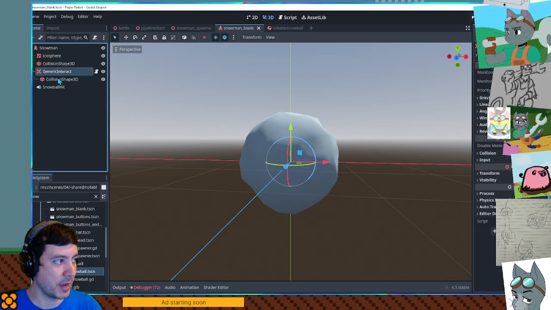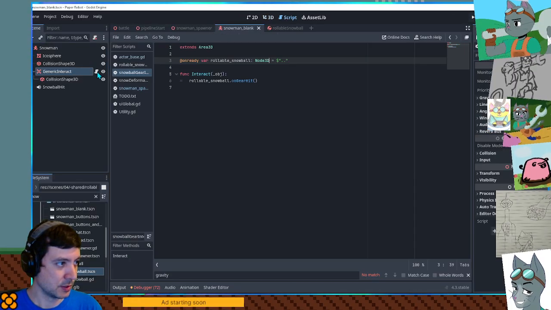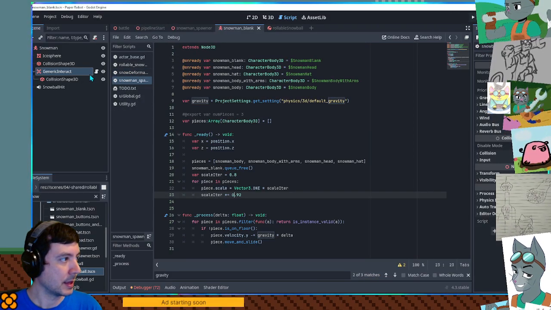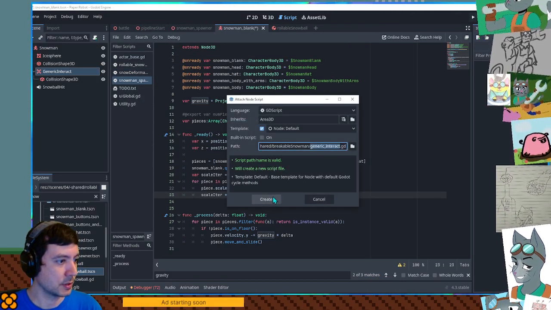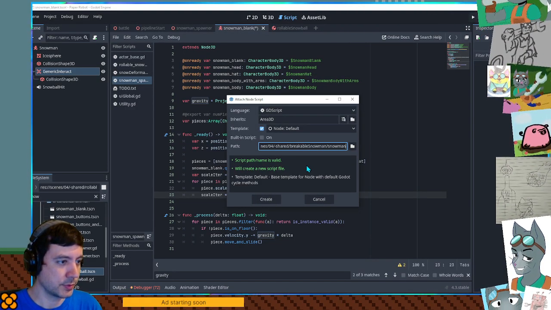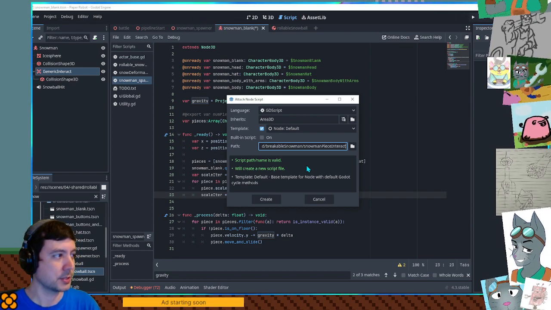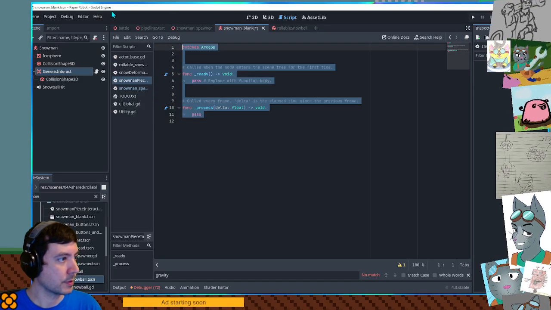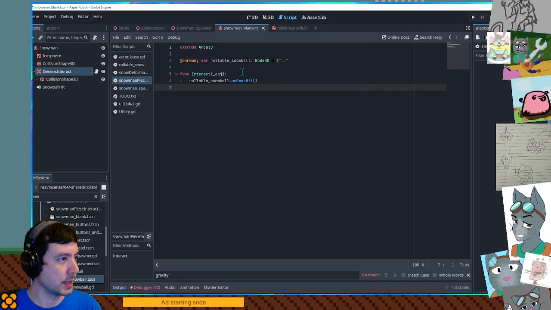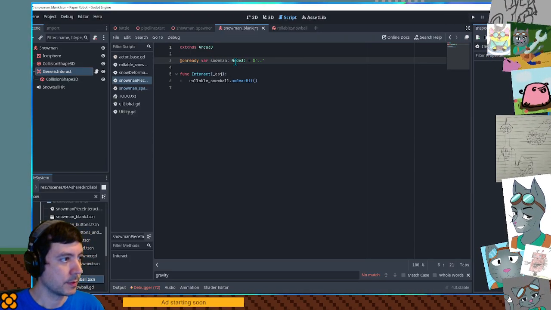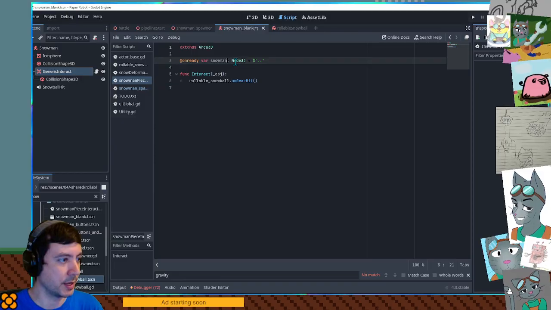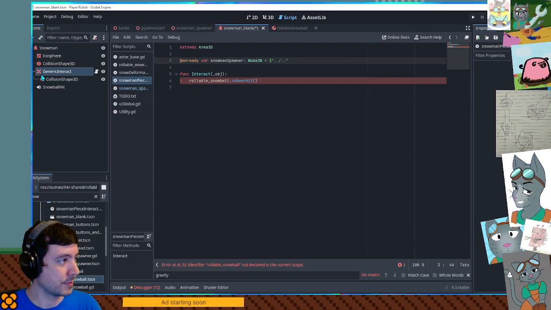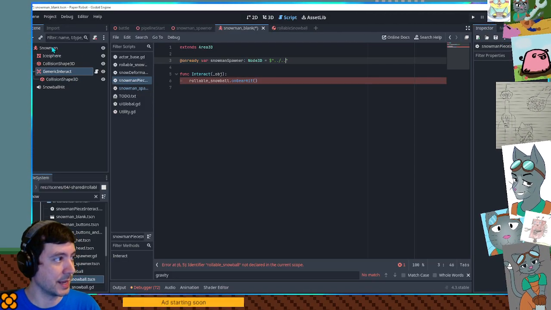So this is going to be snowman piece interact. It's going to be very similar to this, but it's going to be a new script. Snowman piece interact. Snowman spawner is the thing that contains this.